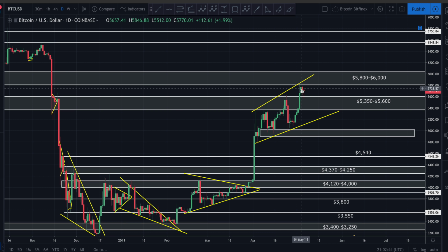But for you day and or swing traders, I don't see going in long on Bitcoin right now. I don't see scalping Bitcoin right now for a long position. I think it's very risky. Now, if you're thinking we're going to get that bounce and that wick up above to try to liquidate short positions, yeah, I can see that. I think it's a very risky play. If you wanted to do a small play like that, sure, I can see the logic there. I just think, again, it's very, very risky.